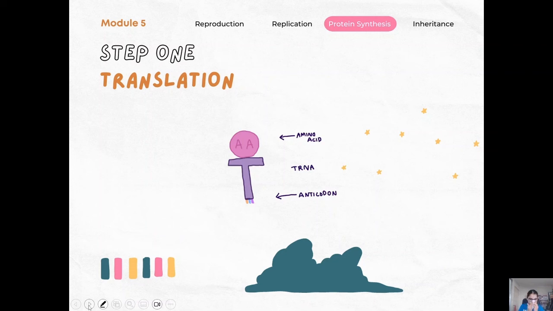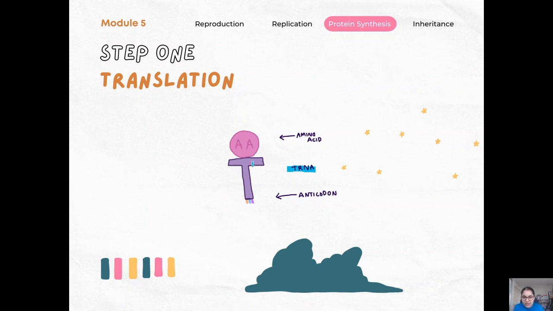Now, that's transcription. Transcription is going from DNA to mRNA. Translation is when we go from mRNA to the proteins, but this is where tRNA comes in, because it's translation. So, let's look at this image right here.